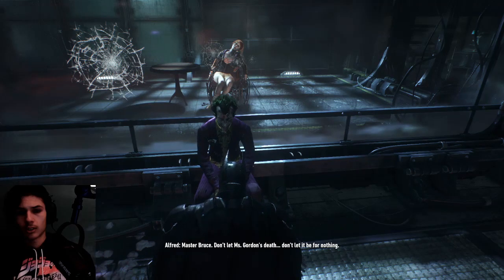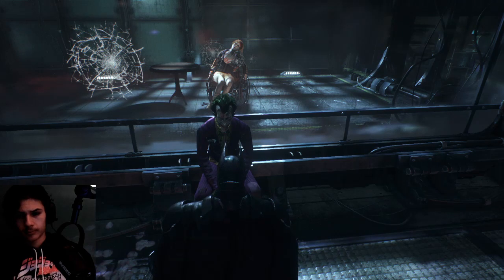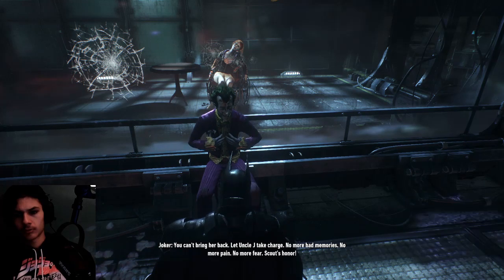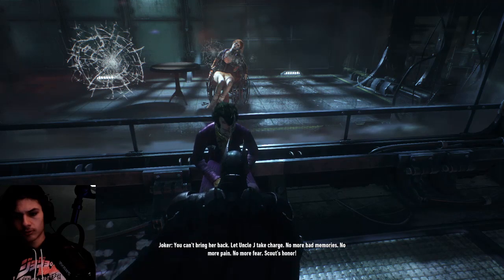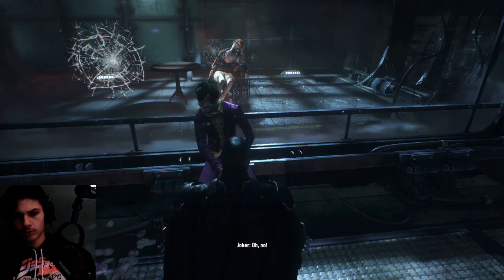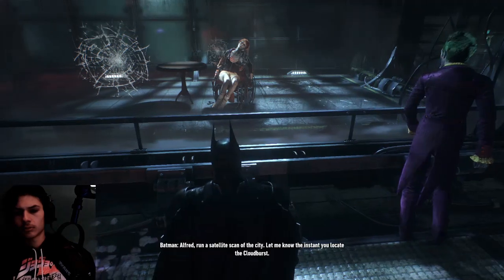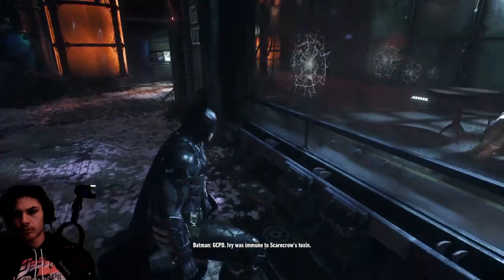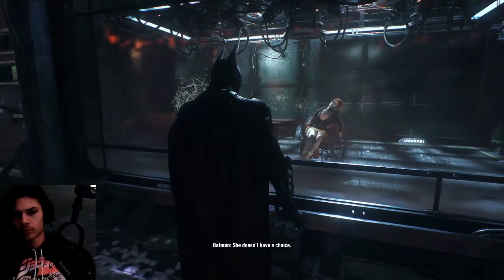Master Bruce, don't let Miss Gordon's death be for nothing. Oh, you can't bring her back. Let Uncle Jay take charge. No more bad memories, no more pain, no more fear. Sir? Alfred, run a satellite scan of the city. Let me know the instant you locate the cloudburst. Of course, sir. Where are you going? GCPD. Ivy was immune to Scarecrow's toxin. You think she will help? She doesn't have a choice.